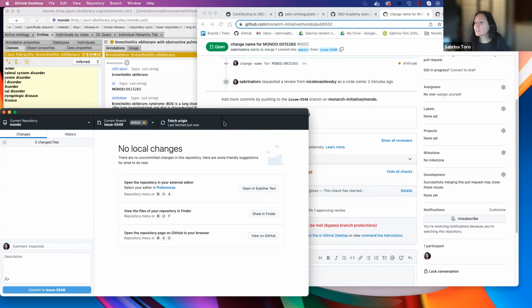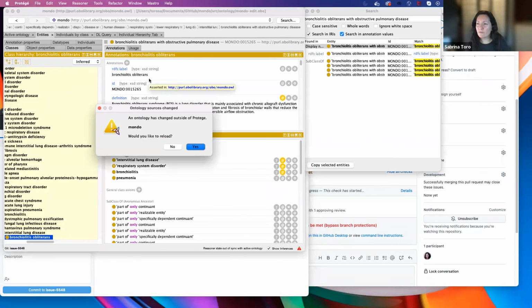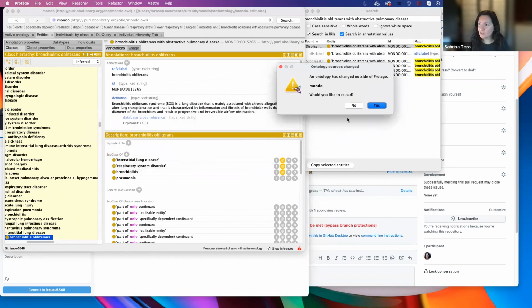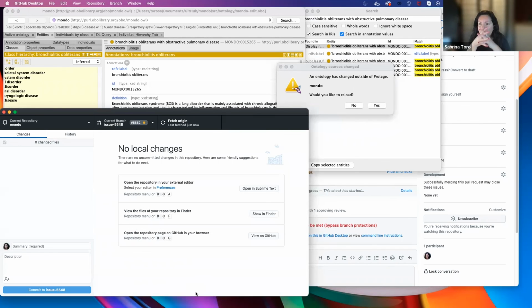I don't think that you can, let's imagine you have, and it tells you, oh, you changed the ontology, you want to reload it. If you made changes and you, let's say, have 10 different diffs here, and you say, I don't want this one particular one, remove it. I don't know that you can. Nicole, do you know that you can undo a particular change? Every time that happened, I just went back and redid it. If it's very bad, I just start from scratch.